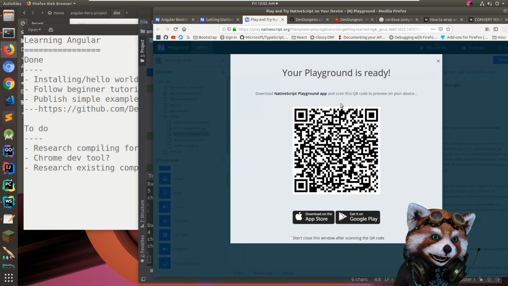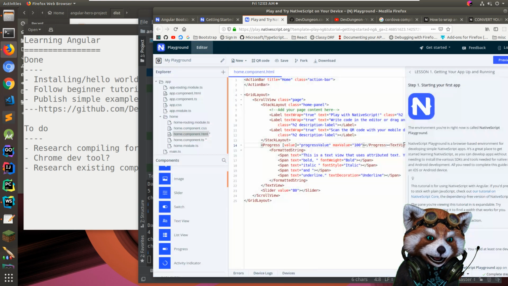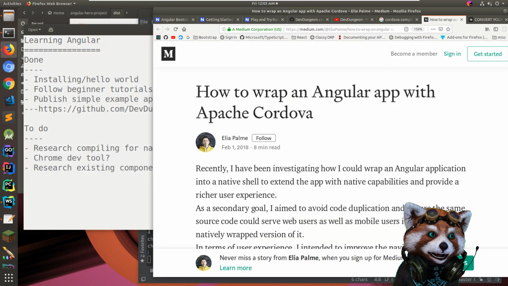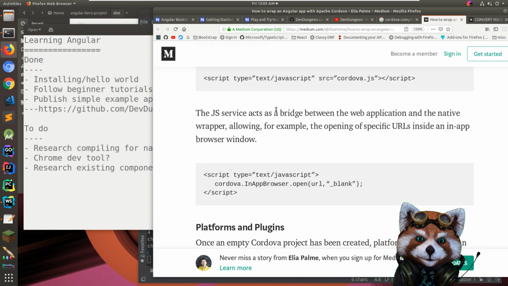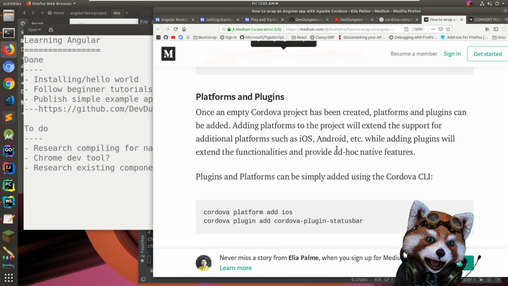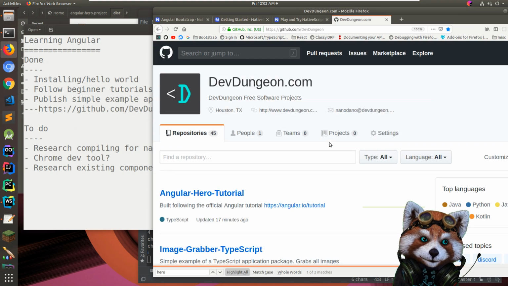Yeah, you have to scan the QR code, and I guess that gives you all the compiled code or the source or whatever. Okay. Now, I just wanted to see... Oh, okay, yeah, so basically it's very similar for both. You just kind of wrap it and bootstrap it.